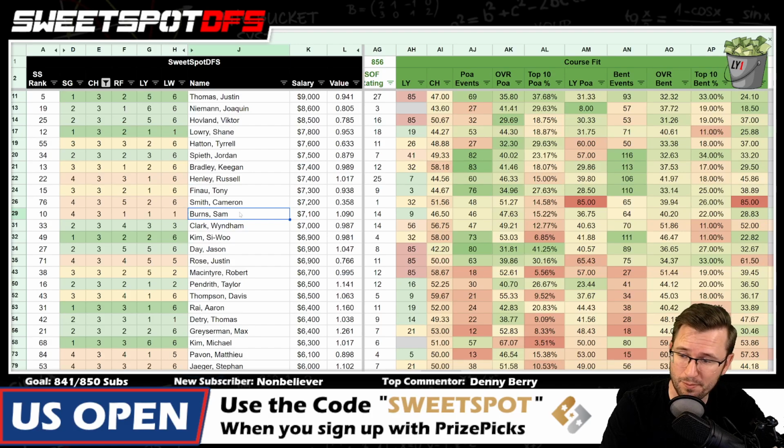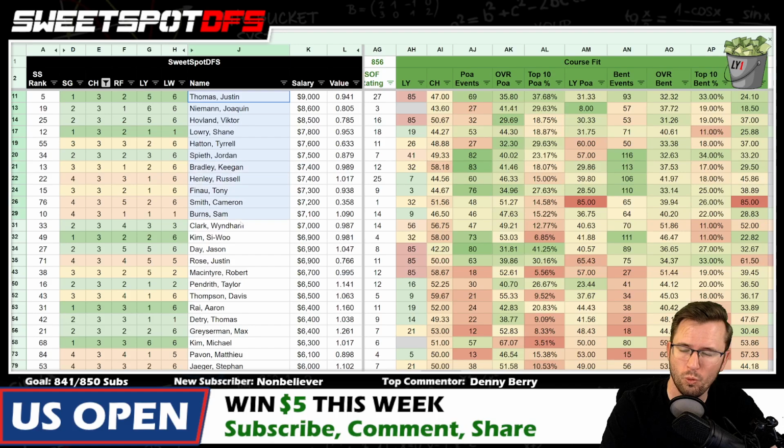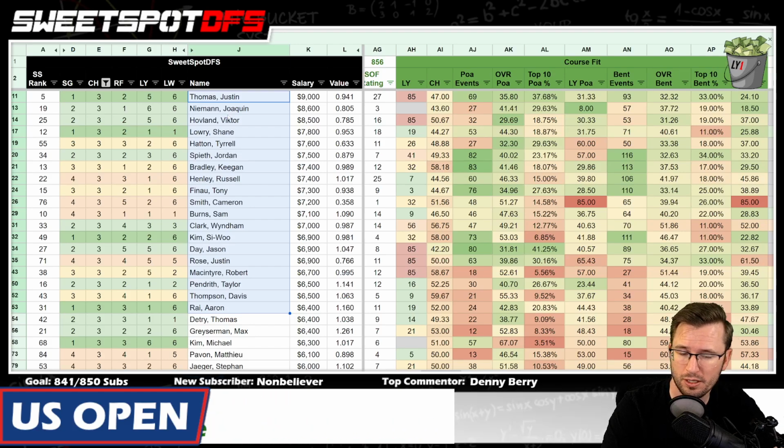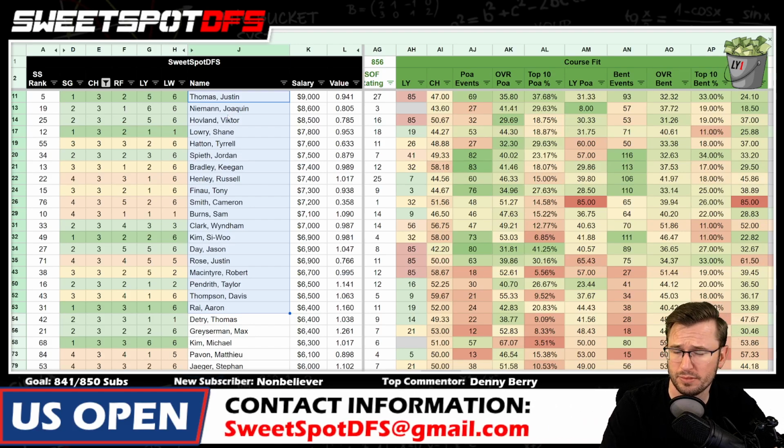I really like Sam Burns. Okay, so there's a lot of good golfers in this bucket. If we wanted to make it a 1 to 4, I think that's fine, because I think we're going to have one of our glue pieces, if not two of them, to go with maybe a Scotty Scheffler or any of those other 10K golfers. You will have either the second or third golfer in your lineup come from this bucket. And oh, by the way, I include the bucket conditionals in my optimizer.